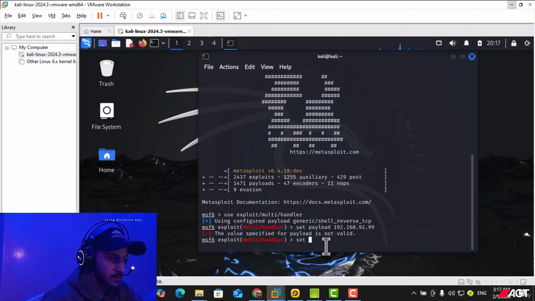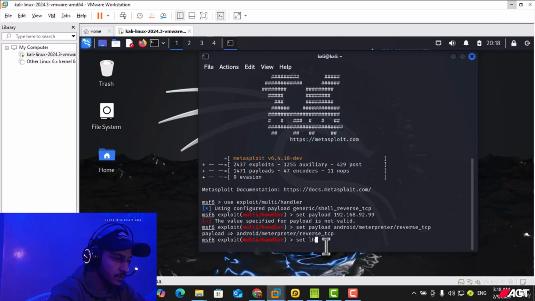Oh no, I forgot. I should set payload android meterpreter reverse underscore TCP and enter.